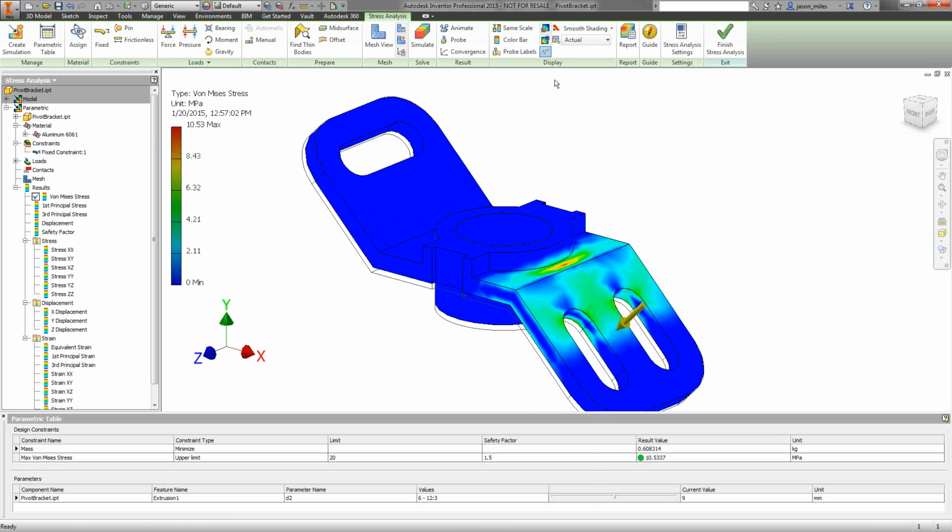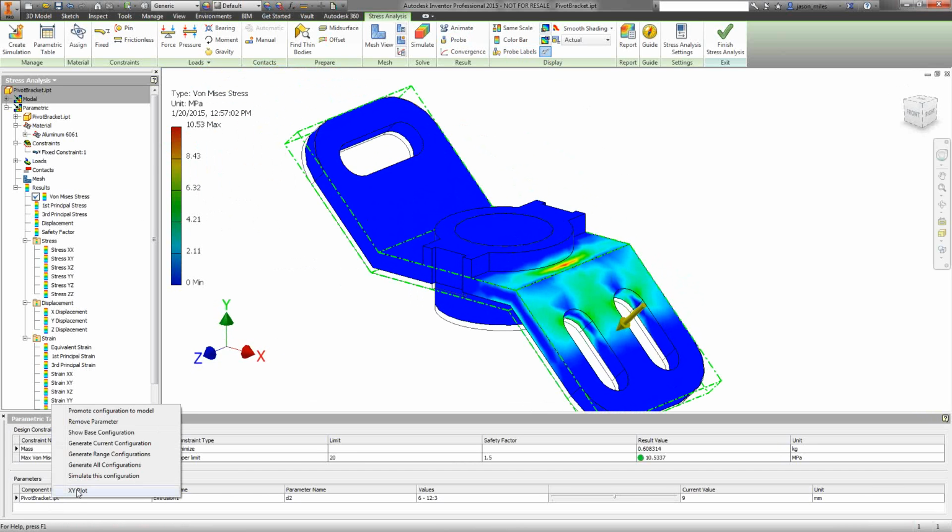Also, another great thing that I like is being able to generate reports. So for instance, I may want to look at an XY plot for my part.